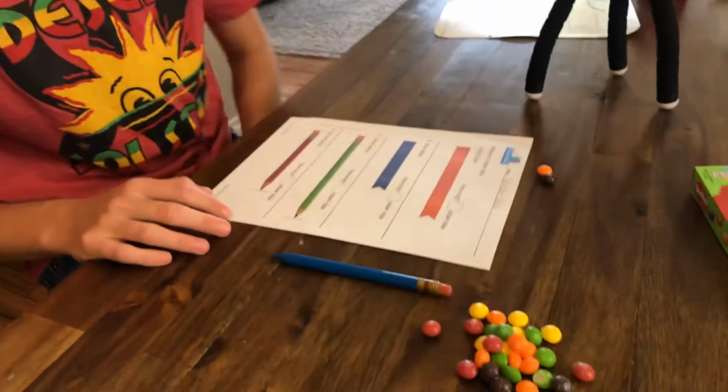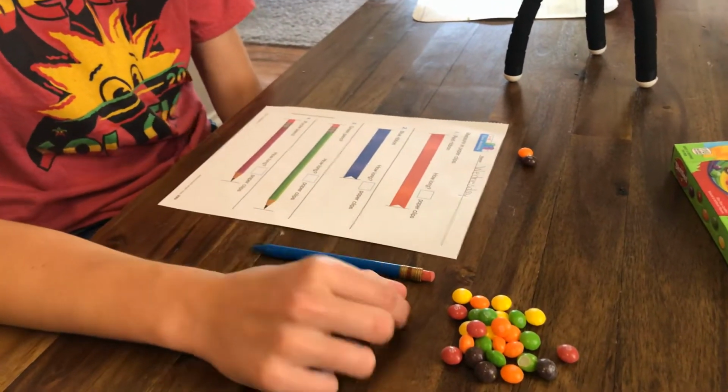Hi guys, I'm Evan, and today we're going to be measuring objects with Skittles. Well, I'm going to use Skittles. You can use other objects such as paper clips or something similar.